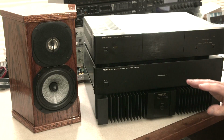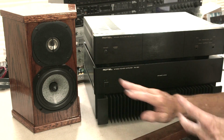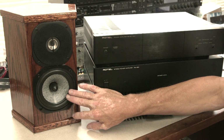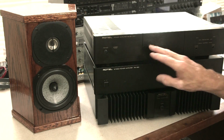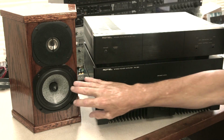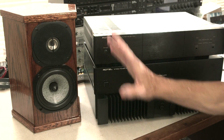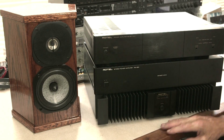So mid-range, I got a good quality mid-range driver that matches the tweeter. I'm very happy. I've listened to other mid-range drivers in that system and heard a difference. So drivers matter, but in any case, I'm very happy with those drivers. And even with this less brilliant 951, it sounded okay. This amp drives these speakers in this new system. I'm okay with that, but it's the high end that I'm really chasing after here.